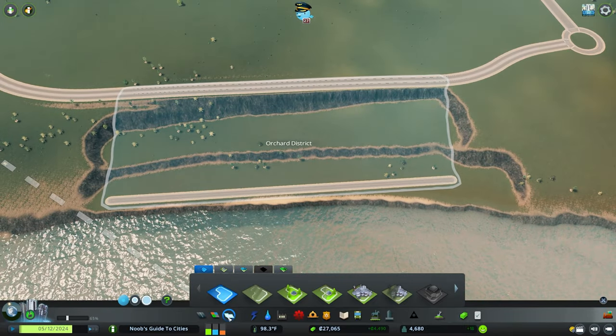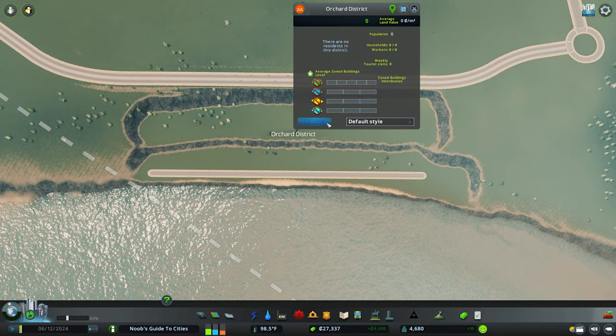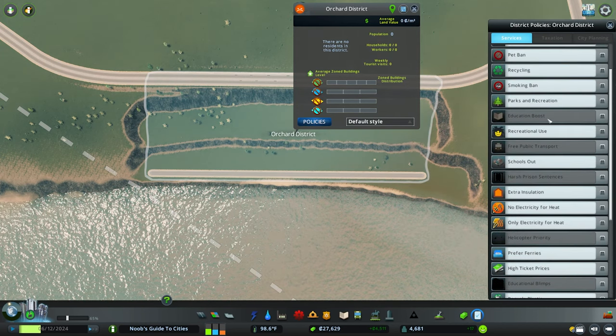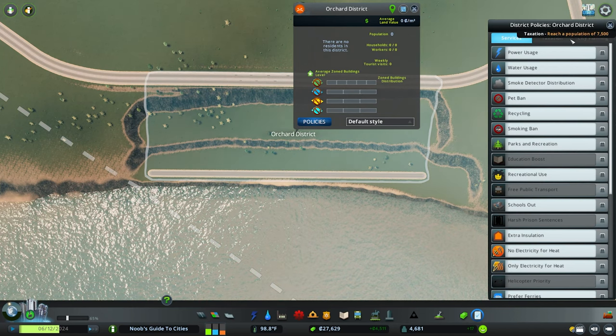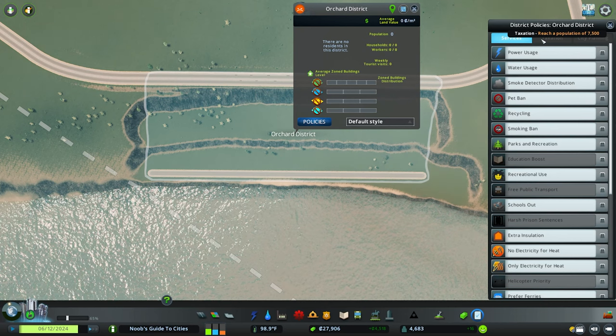You can see it hovers over. When we come out of the district view, you can't see it. The only thing you can see is the name. There are also policies you can apply here as well. This list will grow depending what DLCs you do and don't have. And we also have taxation and city planning options available to us at certain milestones, but not quite yet.